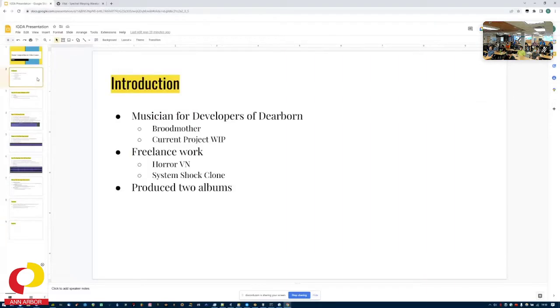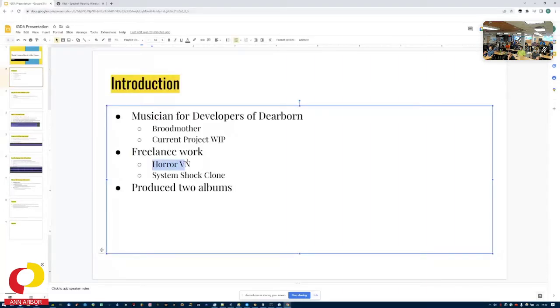That's how I found work for the Horror VM. The second game, the System Shock clone that's currently in production, was in reverse. Some guys were inquiring for help on the project. I said, sure, I'm interested in working with you. That's how we got connected. Just a combination of selling yourself on forums. That's how I found work.